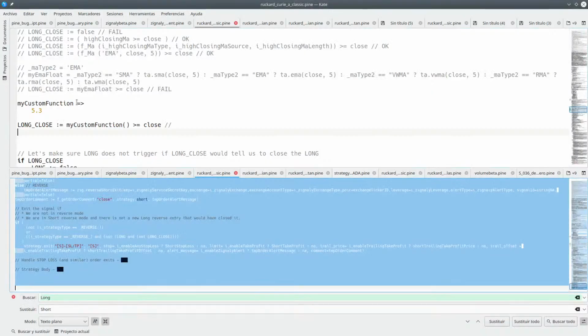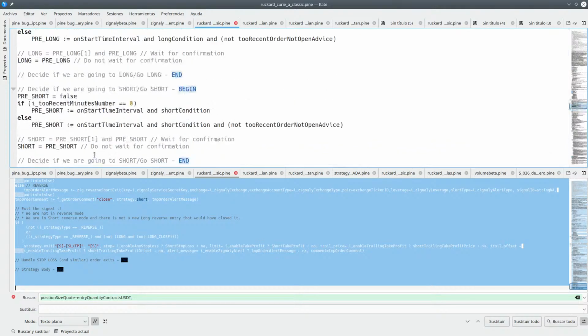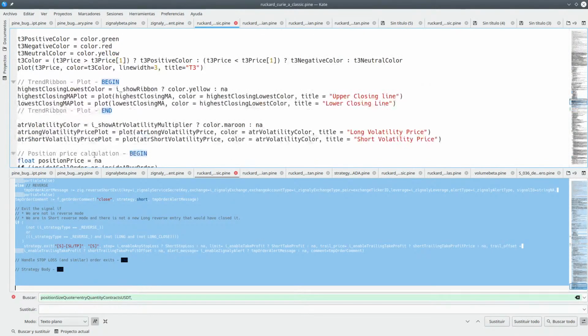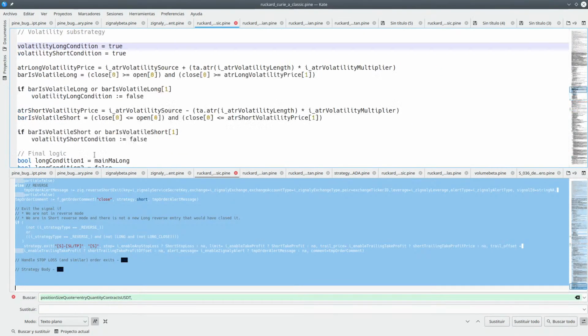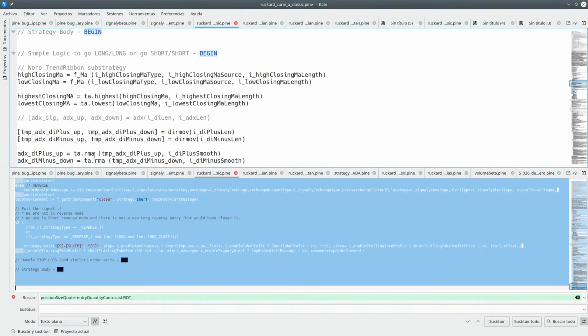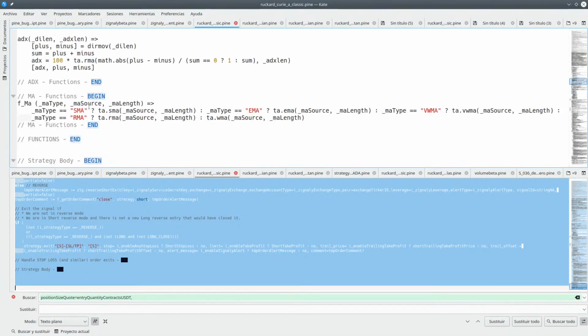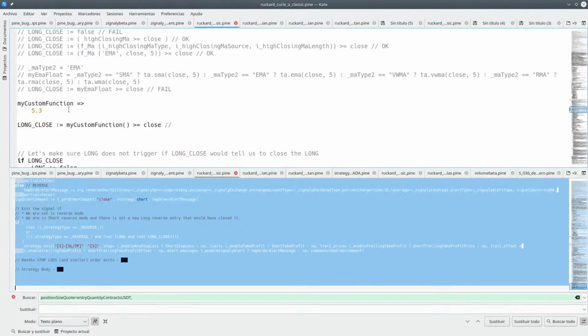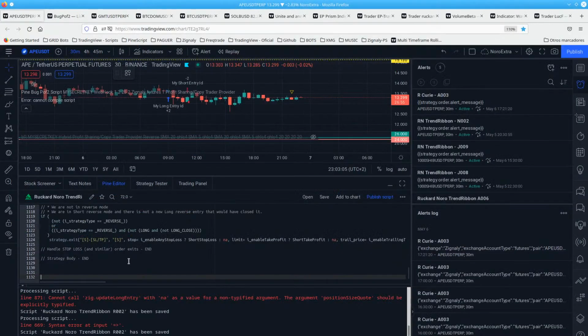Syntax error. I think I need to find something. Yeah, I think I need to do it like this maybe. Guess now I will be able to test this.